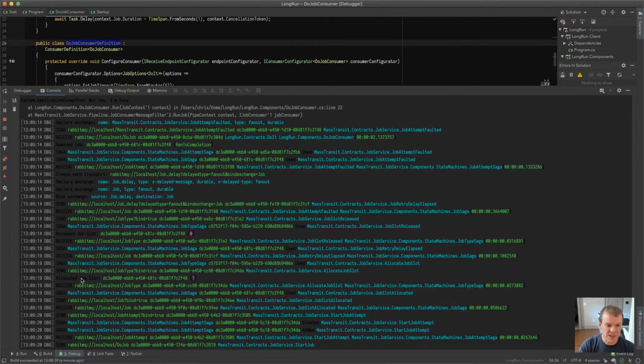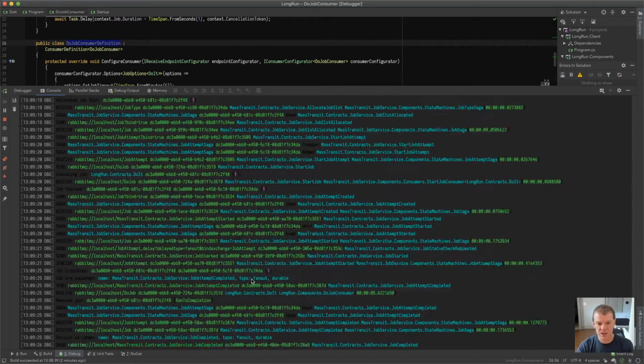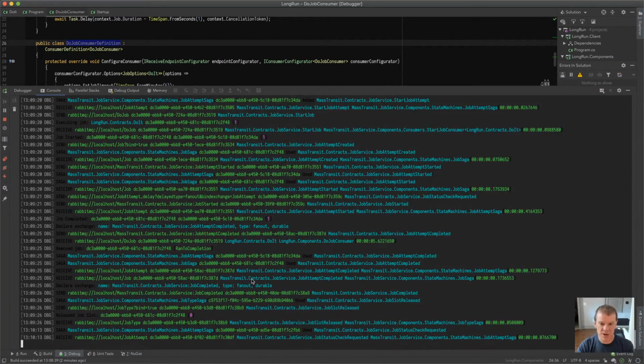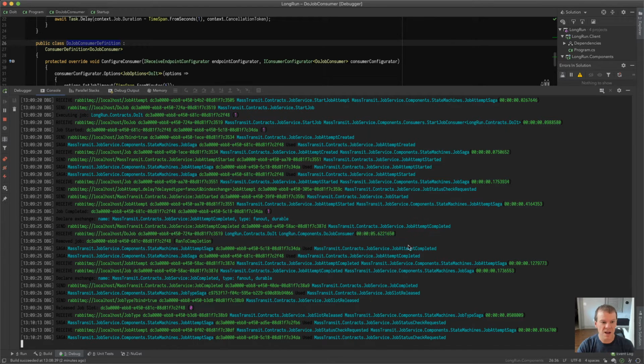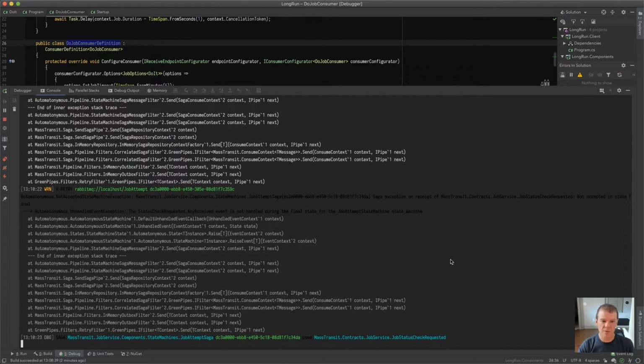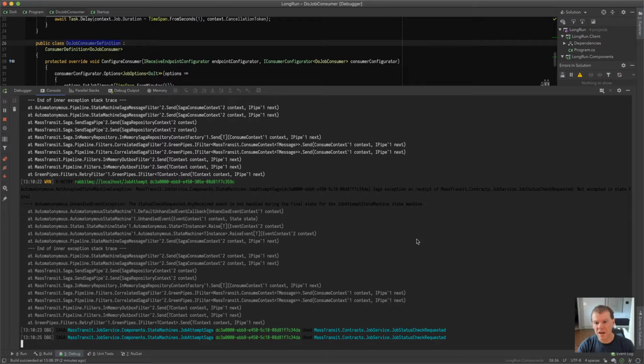When that retry happens, it says, okay, well, now I need to go get a job slot. And then once I've allocated the job slot, I'm going to try to start that job again. This time the job was successful. We see the appropriate time pass through for the long run due job consumer of 5 seconds. And then we remove the job. It removes the state machine. It cleans up. That scheduled message knocked out again.